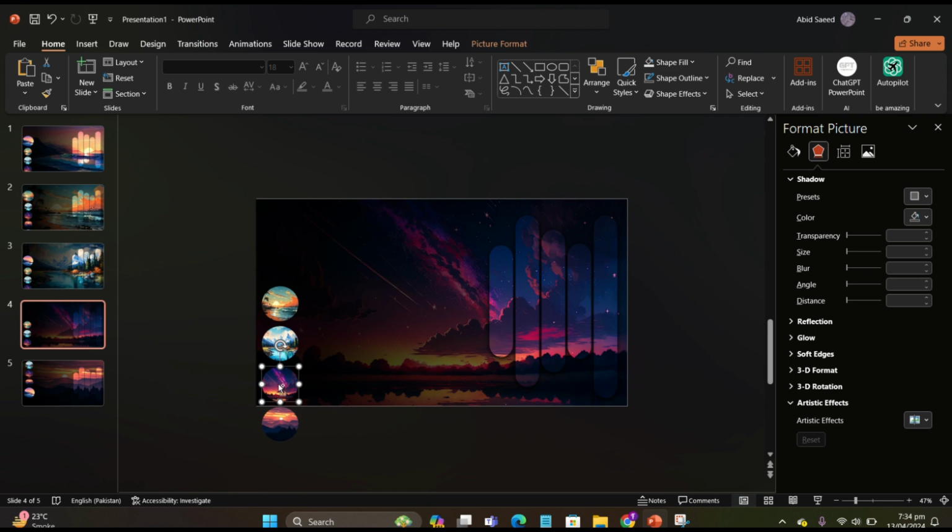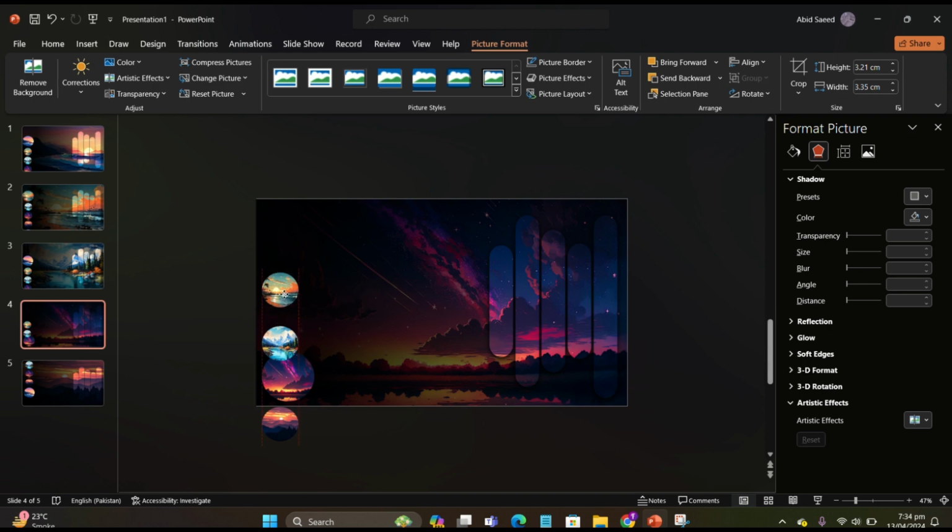Copy this and increase its size. Move this upwards, this one upwards as well, this one right here, this one here.